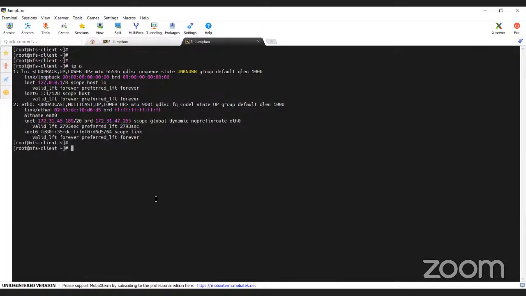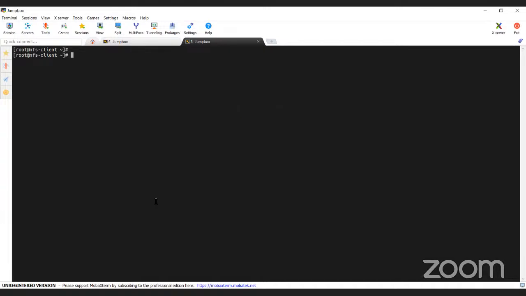So that is our client side. To mount the NFS share on the client, there is a simple command. You can use simply the mount command.